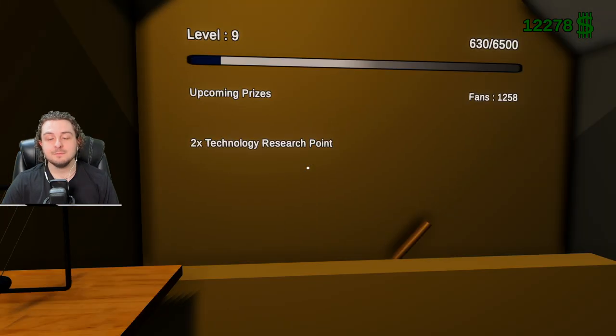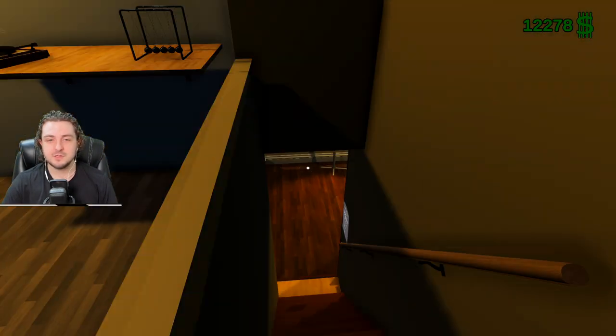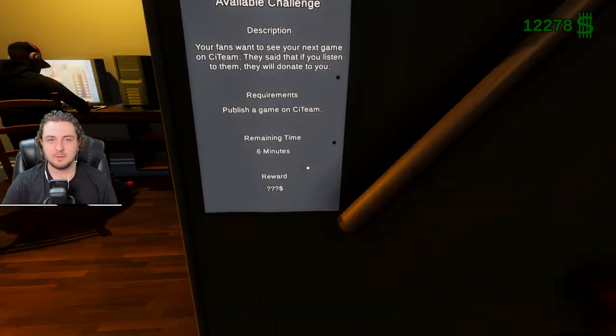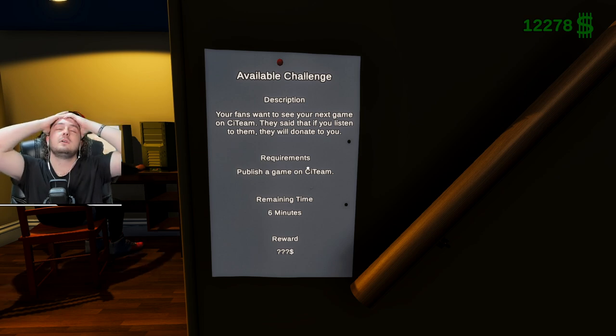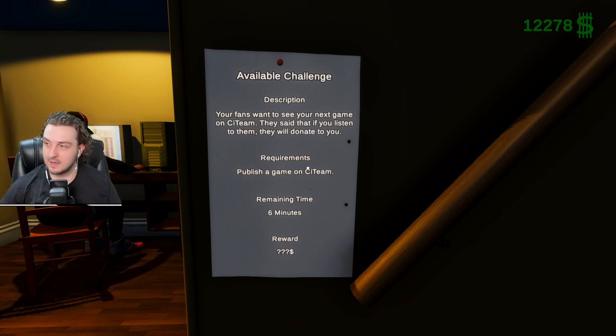All right, so the next level up that we get, we're going to get technology research points, which is good because that's what we need to advance and get our new engine onboard here. Yeah, that's what we need.